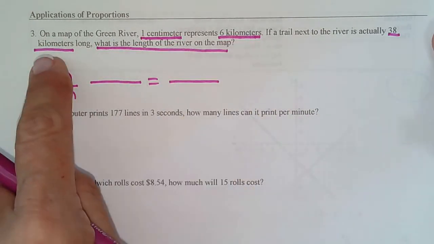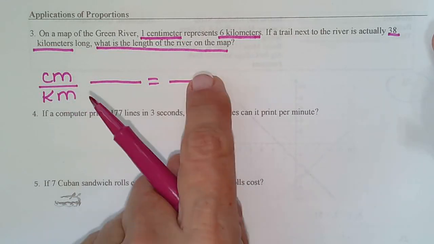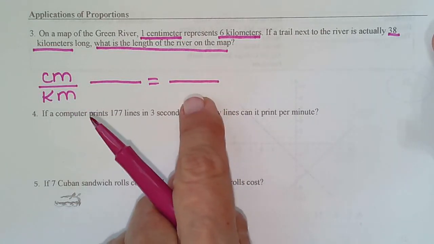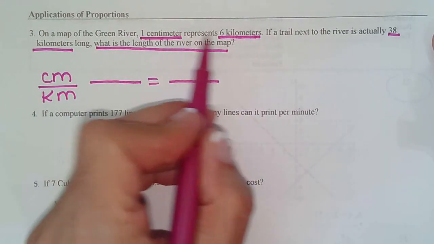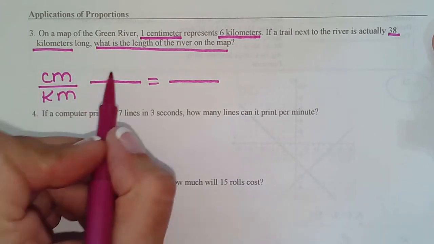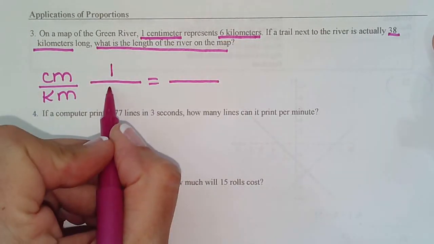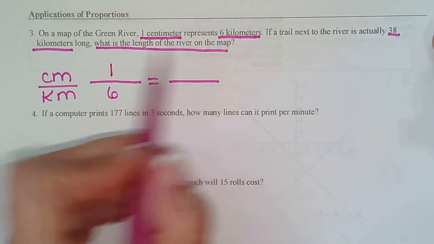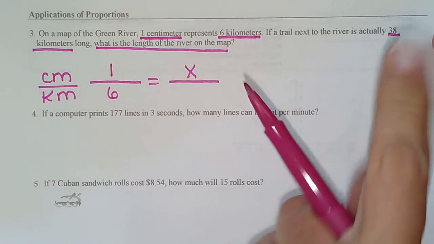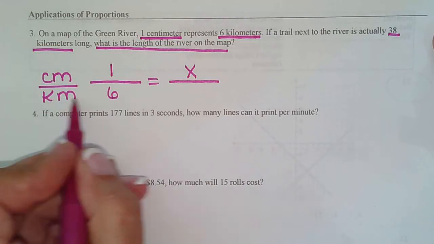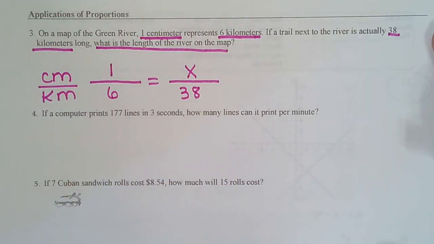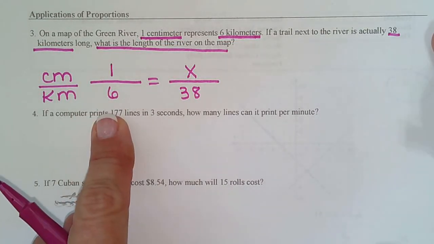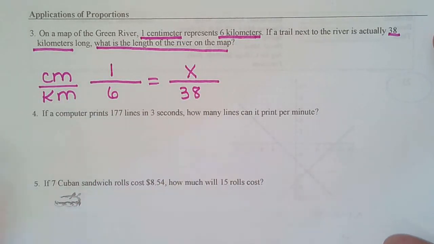Because see how 38 kilometers is listed first, and you would put it up there if you were doing the order of the problem, and it should go down here. So figure out what you're comparing. I keep it in the same order as the first sentence, and then I fill in 1 centimeter, 6 kilometers. Then it says, what is the length on the map? That would be centimeters. When the river is 38 kilometers, so go to kilometers, and look at that. I just have a simple little ratio. Nice, huh? So centimeters, kilometers, centimeters, kilometers.